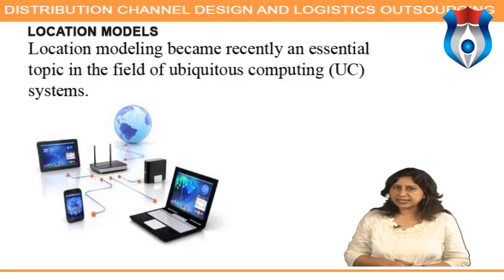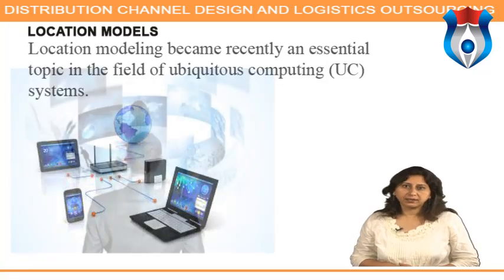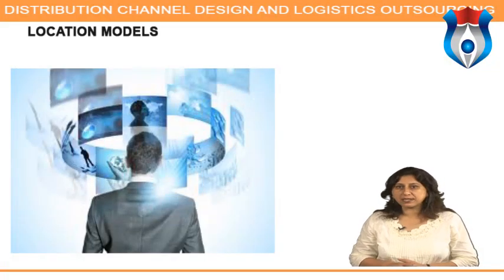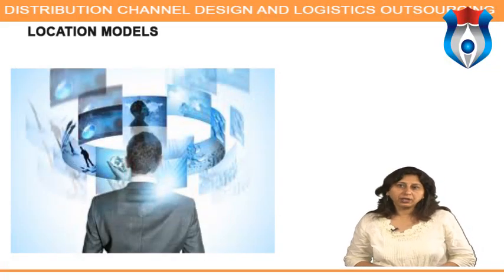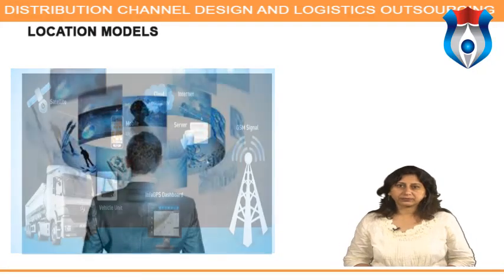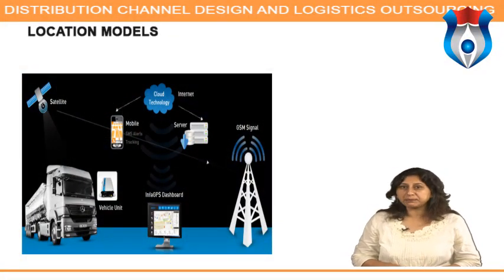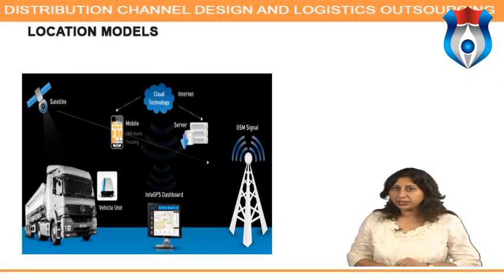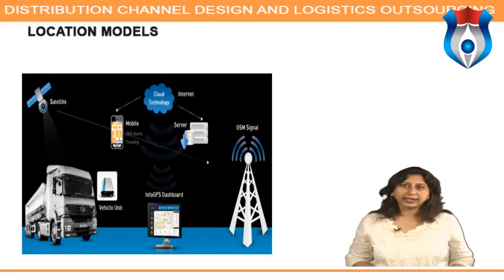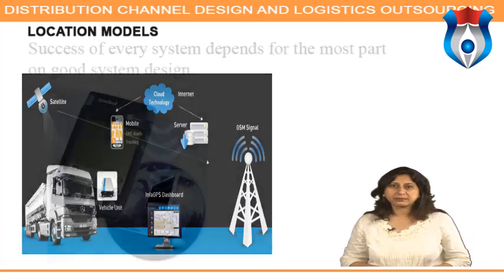Location modeling recently became an essential topic in the field of ubiquitous computing (UC) systems. A wide selection of different sensing technologies is available for system developers who want to use spatial information, whether to offer better service or just to provide the users their current position. Location is an essential part of context, which turns out to be useful in many UC applications, in particular for such purposes as position determination, navigation, routing, tracking, logistics, monitoring of ubiquitous computing devices, and many others.